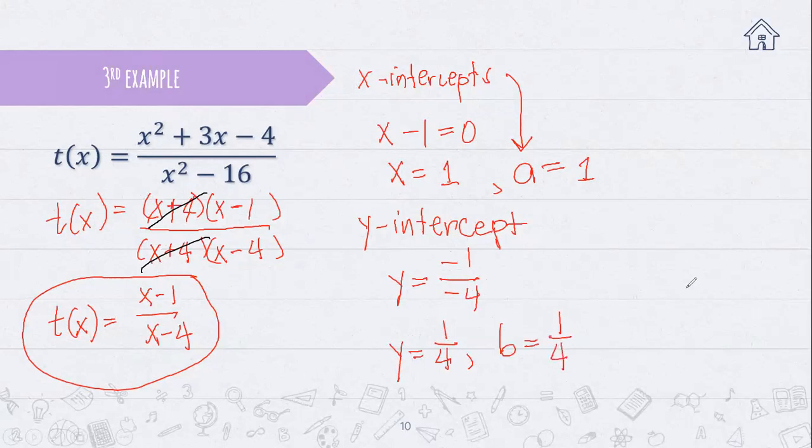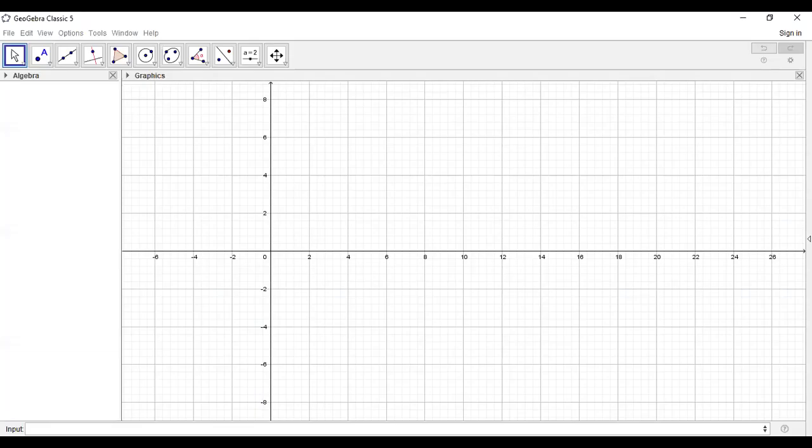Okay? Sige nga. Ngayon, class, i-graph natin si p of x is equal to x squared plus 3x minus 4 all over x squared minus 16, same lang kay x minus 1 over x minus 4. Okay? Ngayon, class, ipakita natin kung bakit siya naging X-intercept and Y-intercept. Hindi niyo na kailangan mag-graph. Ako na lang yung mag-graph. Okay. So, ano yung function natin?